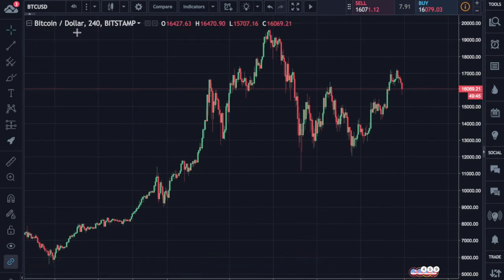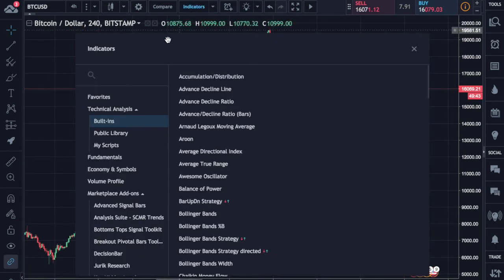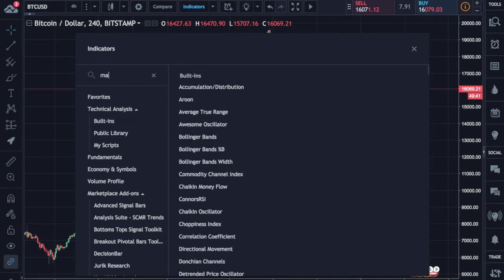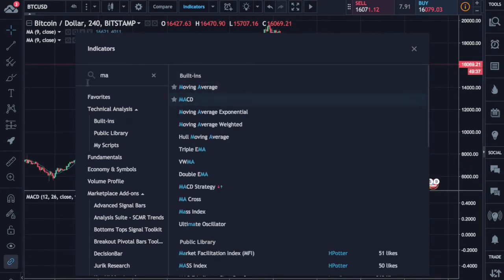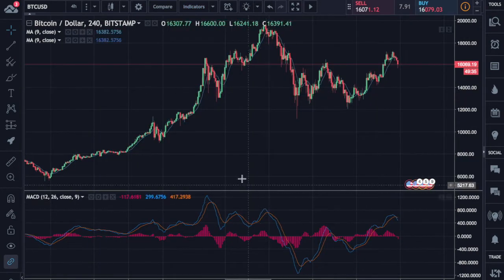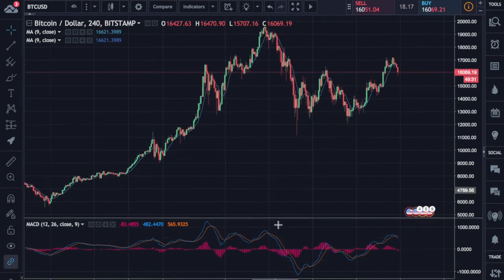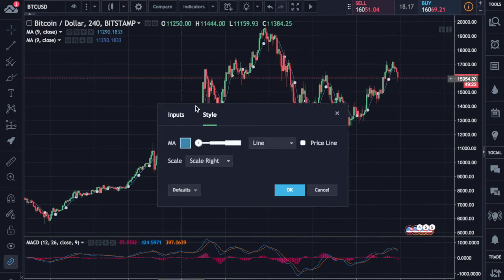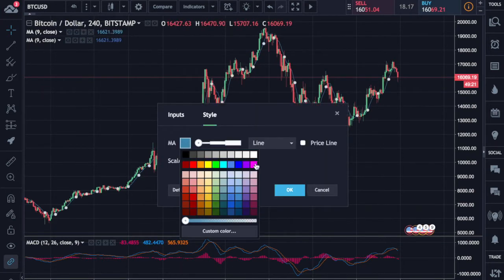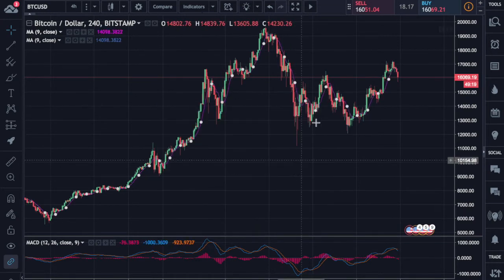Frankly, I don't want the volume, so I'm going to hit indicators, and for our case, we'll put up moving averages, and we'll do 2 moving averages, and let's say the MACD. If you don't know what this stuff is, I'll do another video on some of these if people ask. So, moving average. Let's say I'm going to format this moving average. I want it to be hot pink. Okay, so we see that it changed to hot pink.